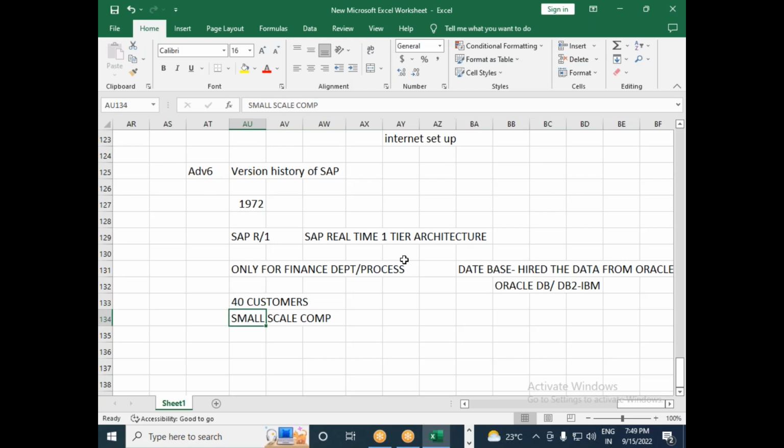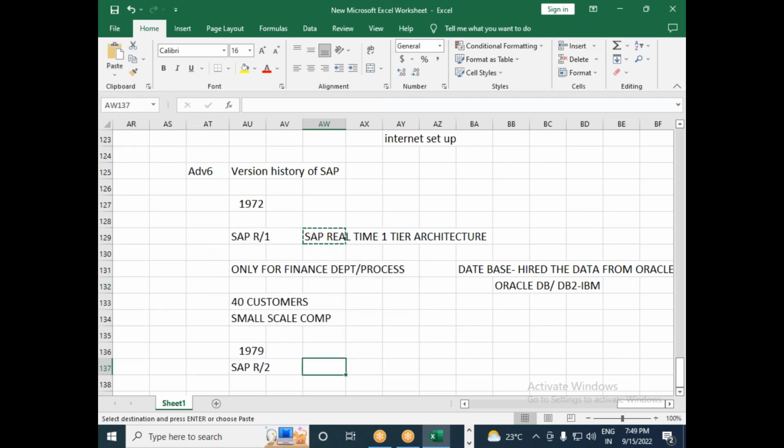It took SAP almost 7 years to migrate from SAP R1 to SAP R2. During 1979, they released one version known as SAP R2.